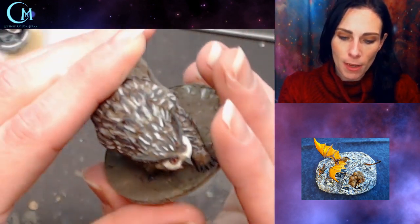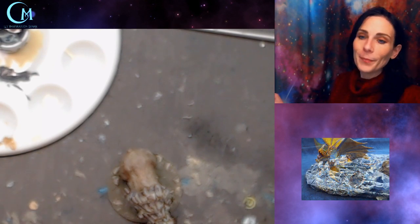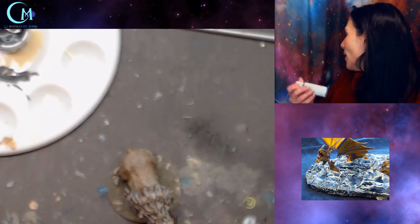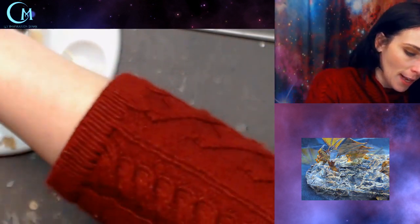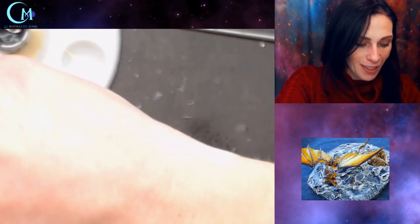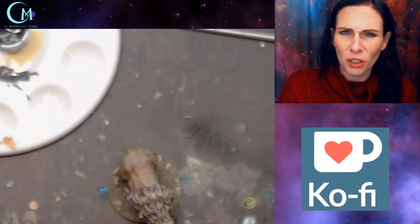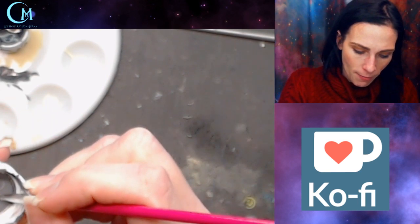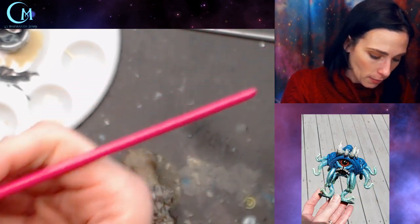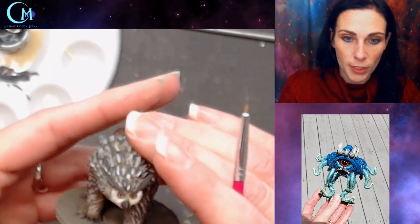Okay, now I want to get this beak brought out, but I don't want to do... I'm going to go to Graphite Gray for this. So using CraftSmart's Graphite Gray, because that's one that has a bit of a warmer tone to it. Because you can have grays that are cool tones and dark, or warm tones. And I want a warm tone in this case because of all the browns I've been using. If I use a bluish gray, it's gonna look funky. So Graphite I find is a little bit of a warmer gray. So I shouldn't run into the dichotomy of a warm and cool put together.